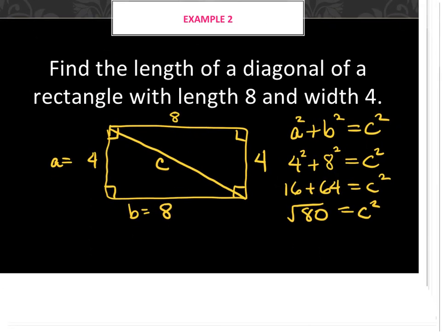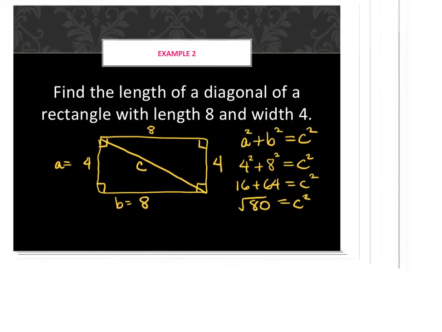Now, again, we're not using calculators, so we're going to leave our answers in simplest radical form. So again, I need to see if there's any perfect squares hiding in the 80. And the way that I do that is I do a factor tree. So let me go ahead and factor out 80. It doesn't matter what you start with. What do you want to start with? What times what gives me 80? 20 times 4, okay.